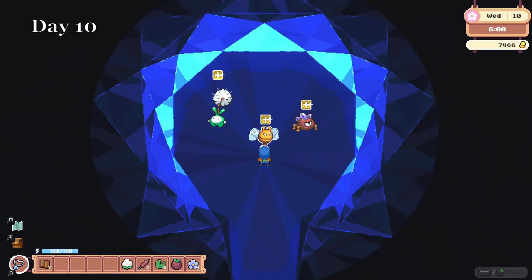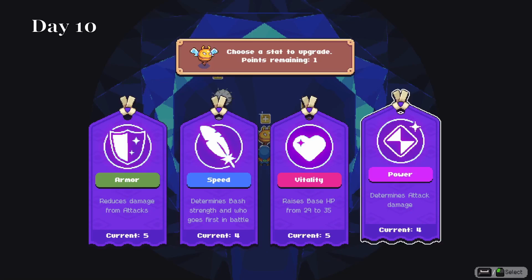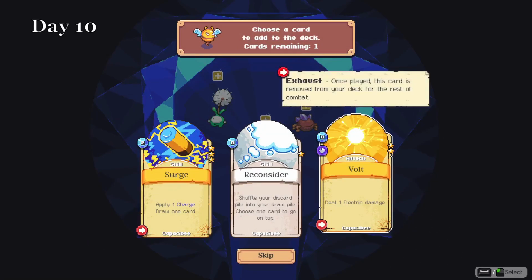Day 10 started off very productive, actually. I decided it was time to finally level up my spirits in the medallion and give them some new cards to use in our future battles.